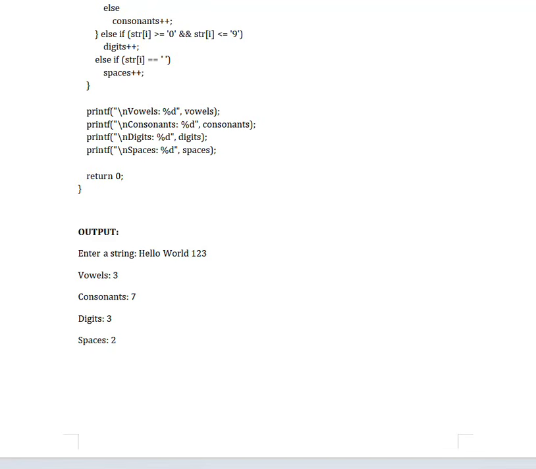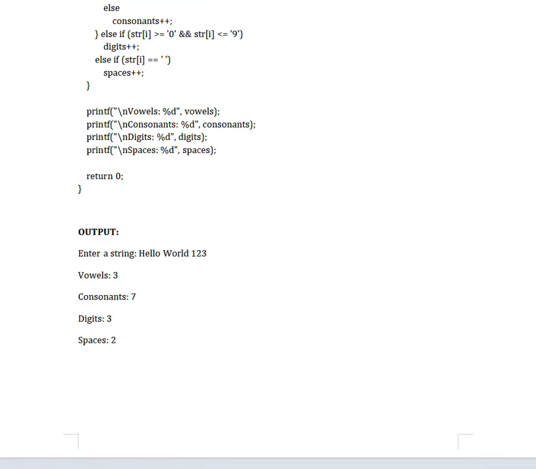So students, let's summarize today's entire session. Today we started with the concept of strings in C. We understood that a string is a collection of characters stored using a character array, and a C string ends with the null character \0. Then we discussed our first problem, which was string manipulation. We learned 4 important functions: strlen to find the length, strcpy to copy a string, strcat to concatenate or join strings, strcmp to compare strings.